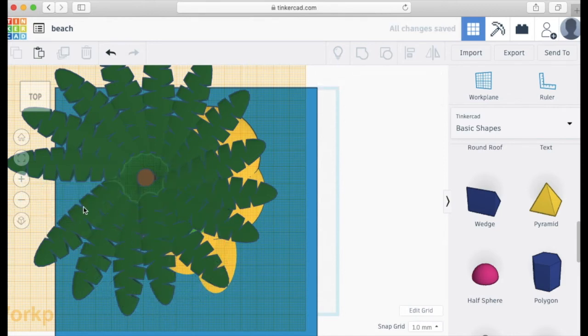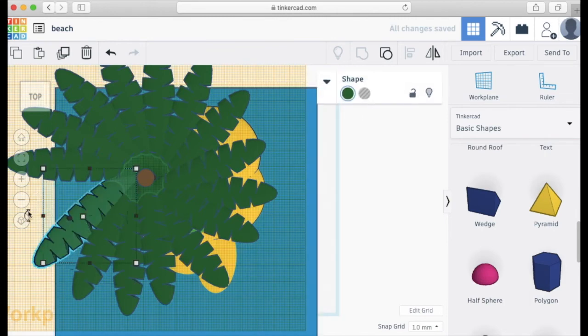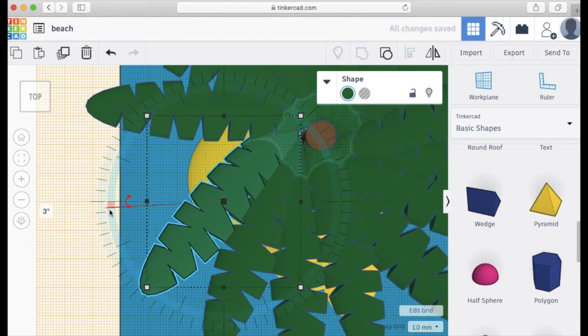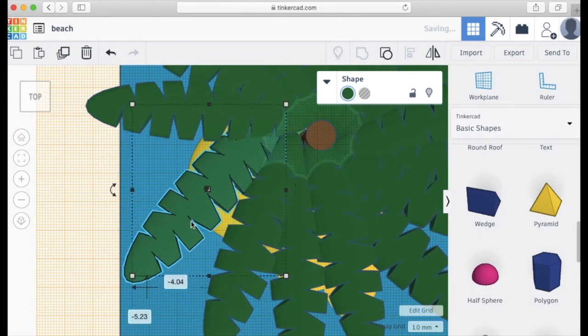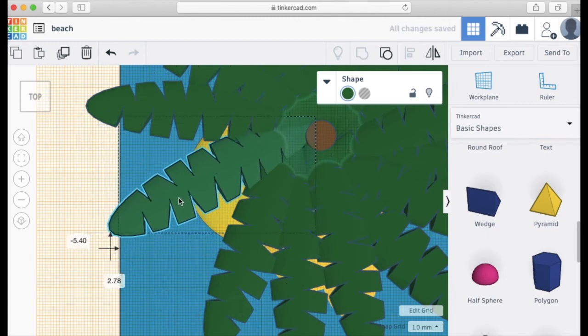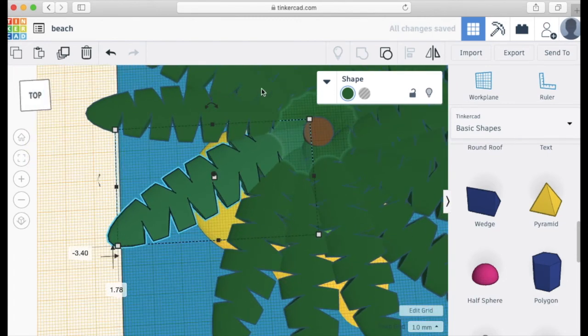Or just take one leaf away and fill it in by rotating one leaf and moving it. Like that. Make it not so natural, or make it more natural.